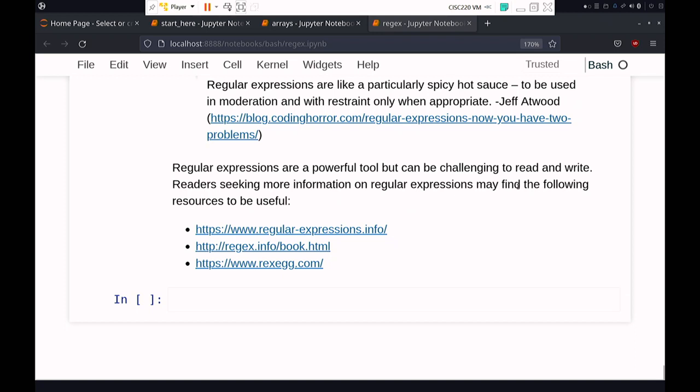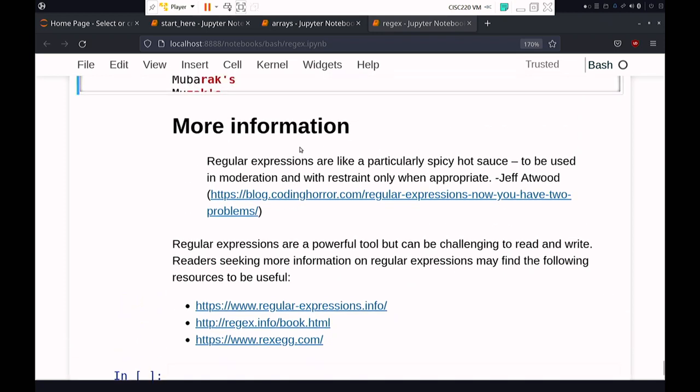Okay, so at the end here, there is a little bit more information about regular expressions. So number one, you're almost certainly going to want to find a web page like he was looking at to help you with these things, because there are a whole lot of them. Make sure that you're using the POSIX extended regular expressions when you test them out, or use the little script that we have in your CISC220 directory, right? If you want to find out more about how to write them, there are some references here.